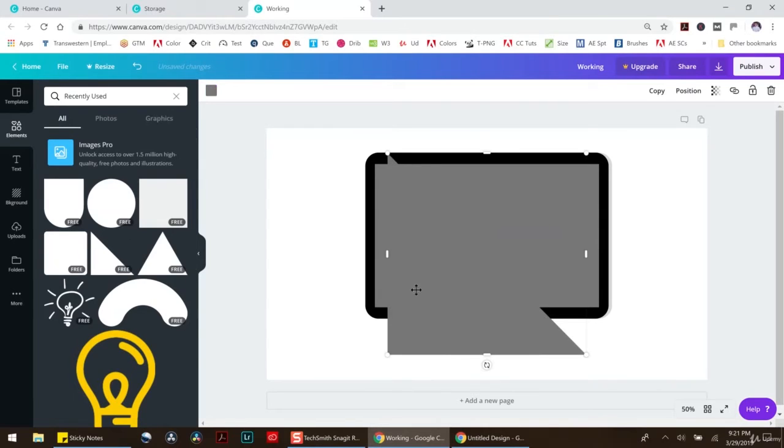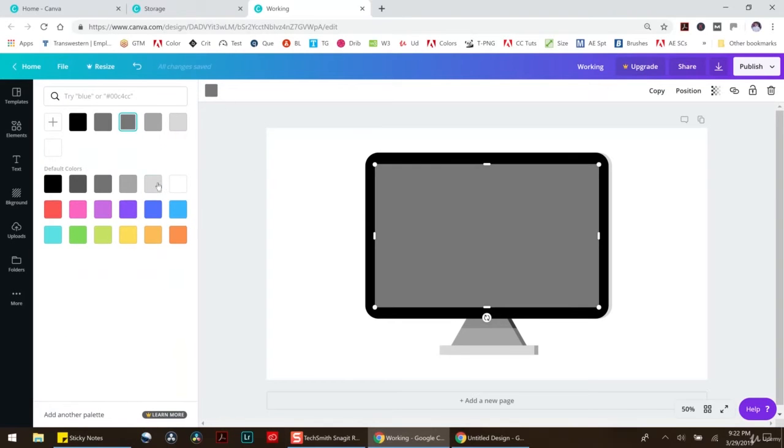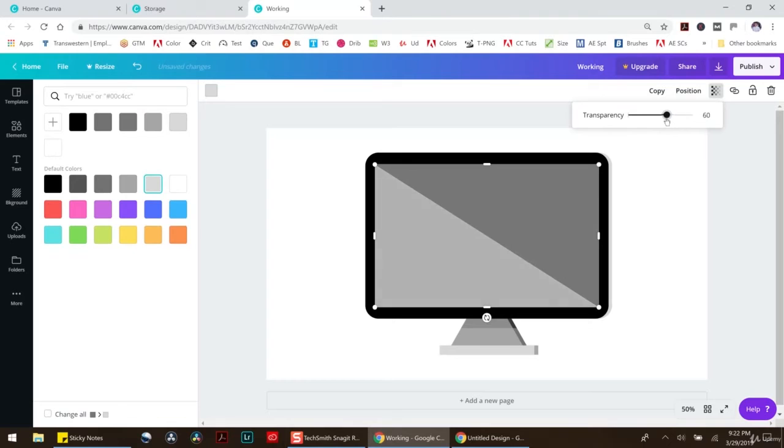And now we're going to take our right triangle, we're going to stick them in the corner, and then we're going to size them. And for this, we're definitely going to zoom in, just because it's going to be too hard to tell with that gray on gray exactly where we're at. Even after we change it, it's going to be really hard to tell. And that may be a little too light. No, I think that looks pretty good.